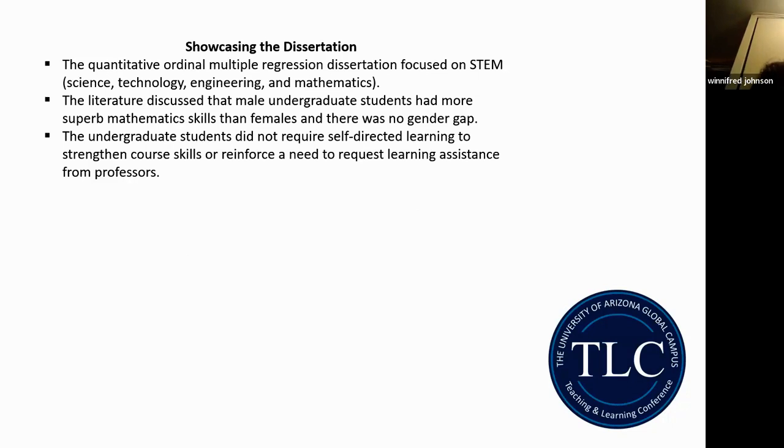Showcasing the dissertation. The quantitative ordinal multiple regression dissertation focused on STEM, science, technology, engineering, and mathematics. The literature discussed that male undergraduate students had more superb mathematics skills than females, and there was no gender gap. The undergraduate students did not require self-directed learning to strengthen core skills or reinforce a need to request learning assistance from professors.